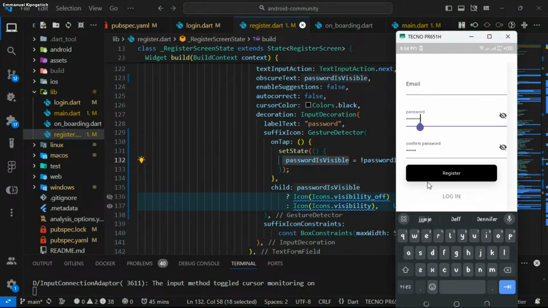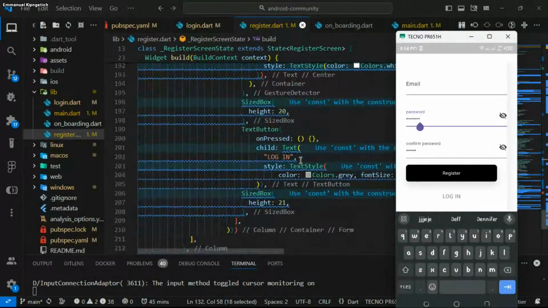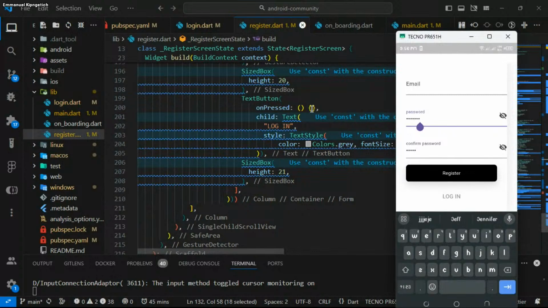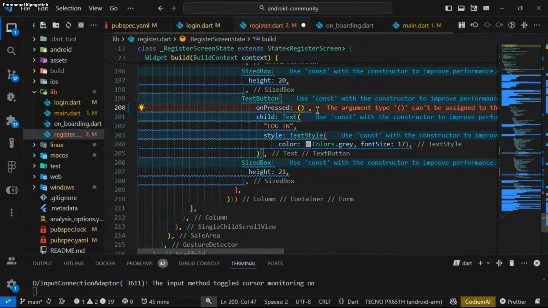Now when you go to login. Okay, where is this login? Here we can say Get.to login screen.